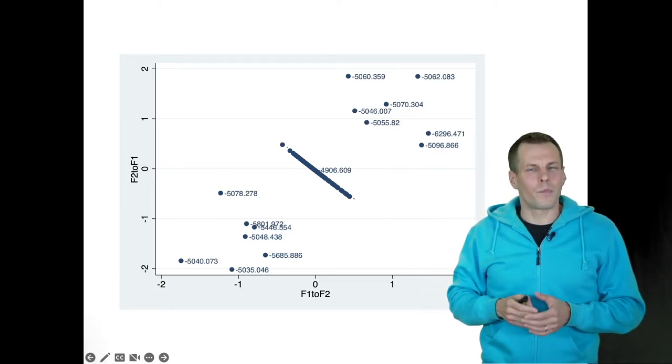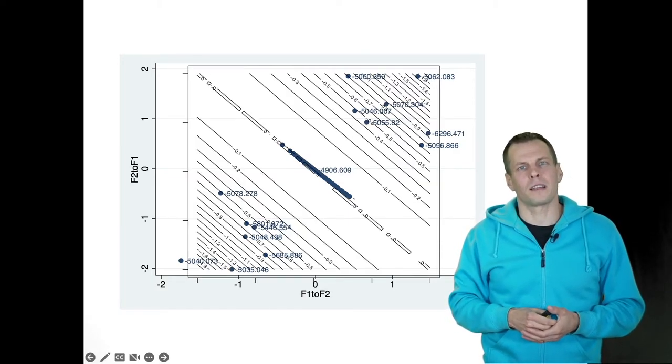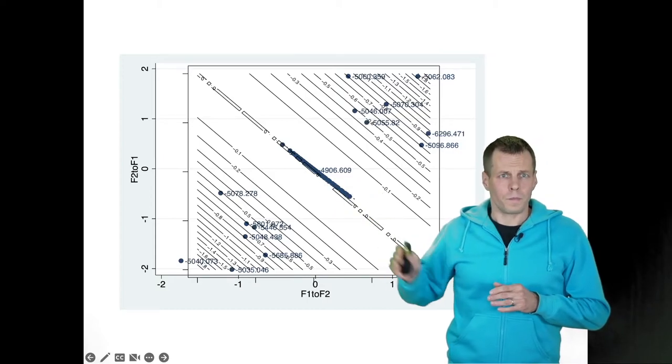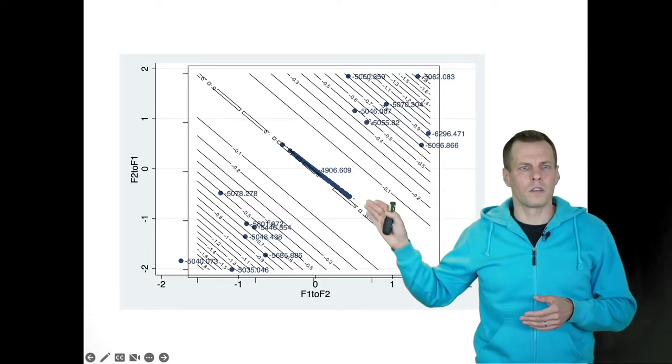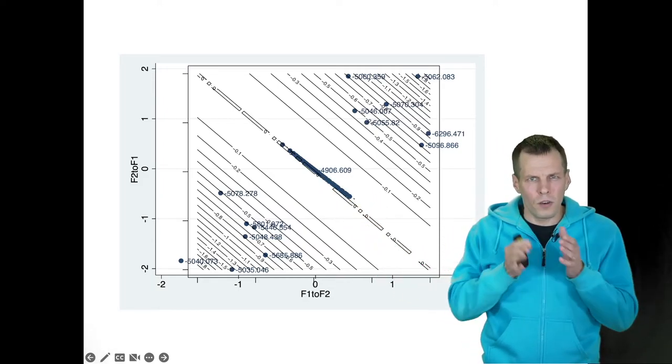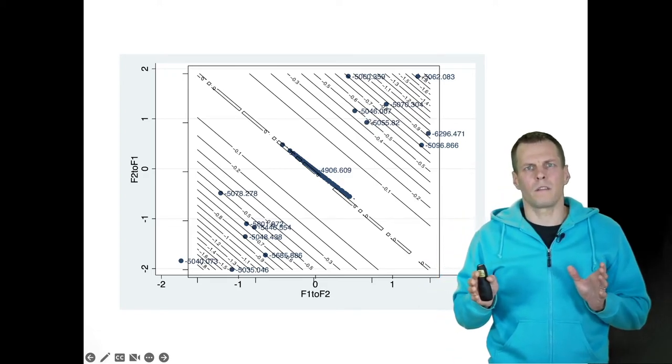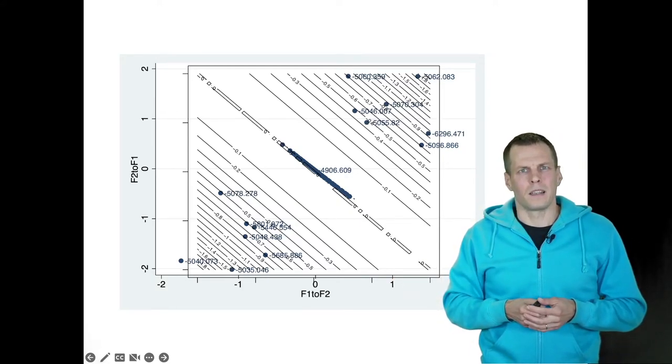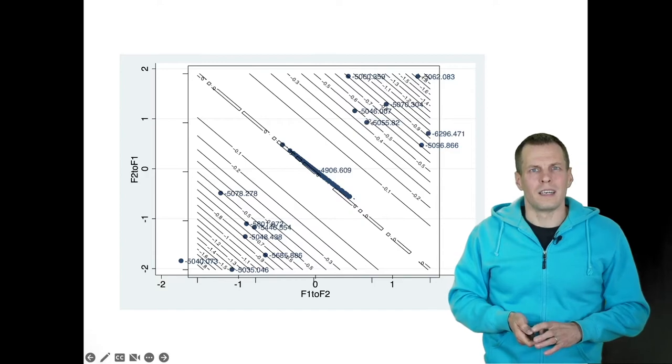These are perfectly correlated and they all happen to have also the same likelihood value. This is the largest likelihood value that we can get using these data, and all these other likelihoods are smaller, more negative values. If we overlay our map of this ridge line here, we might see that the Hessian looks like that. There's a ridge, this is not negative definite. This kind of plot illustrates the problem, that there is a trade-off between these two parameters, but this is a bit of work to do.